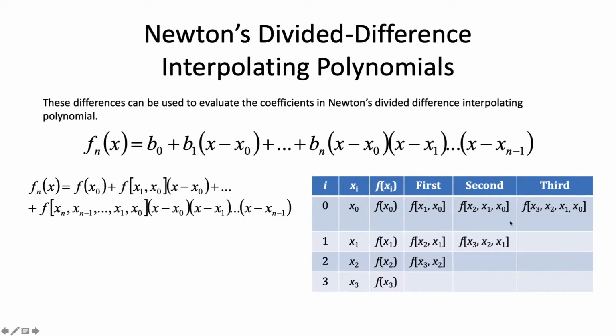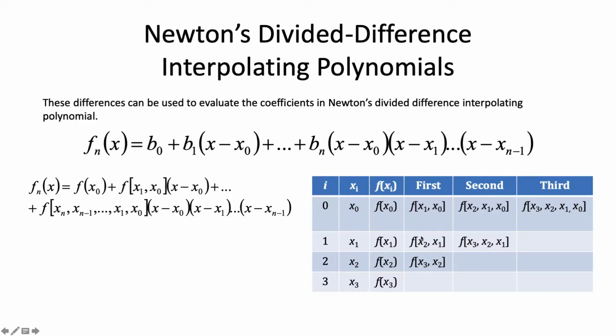And if we take a look at the table, this is actually b0, this is b1, this is b2, this is b3, and so on and so forth. In order to get b1, we need these four values. To get this one, we need these four values. To get this one, we need these four values.